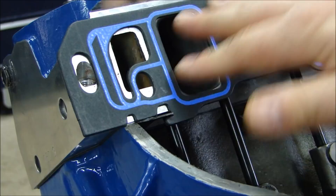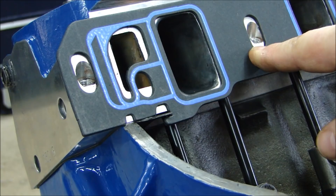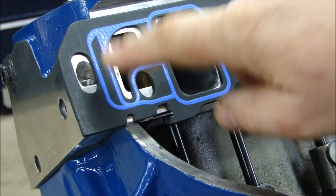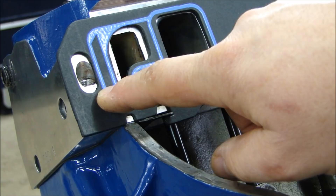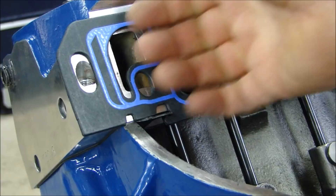Before I bolt this on, let's talk about galvanic corrosion, because I'm using stainless steel bolts to put this manifold on and the head is made out of aluminum. When you have coolant flowing close to a hole where you have aluminum touching stainless steel, there's a chance for galvanic corrosion. You could use steel bolts which would reduce the odds. Let me show you why it's different, what those materials are, and what chemical compounds cause or accelerate galvanic corrosion in aluminum.